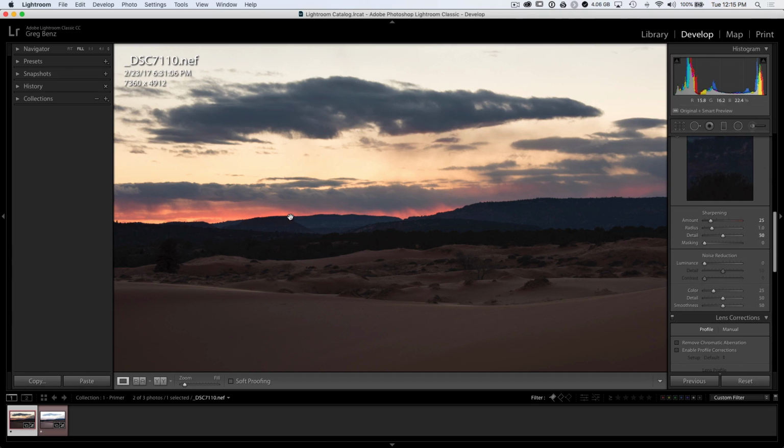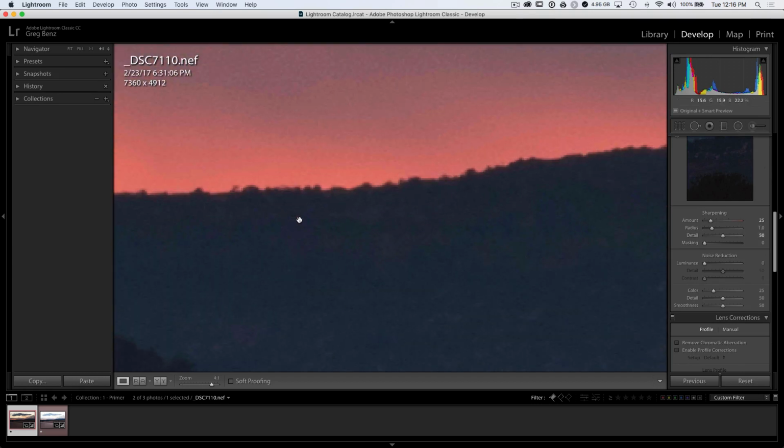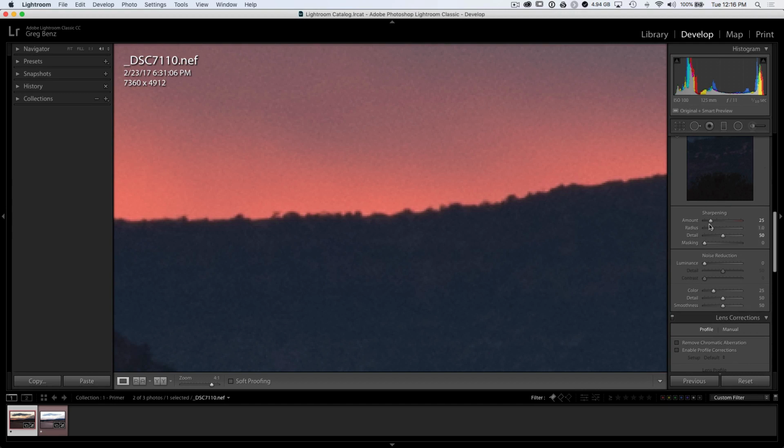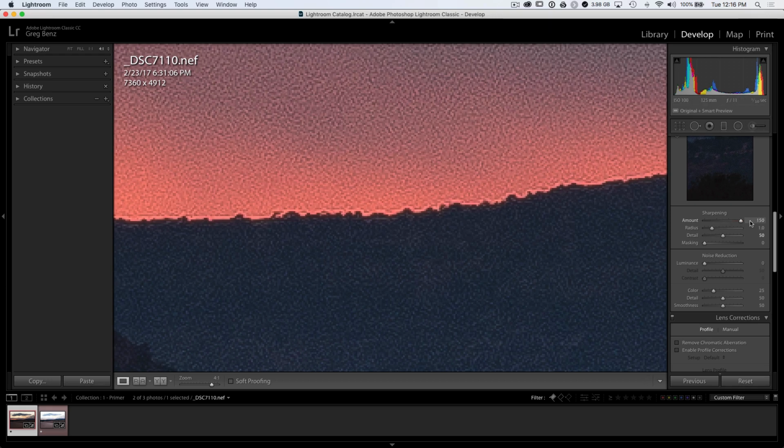Sharpening. This is just like the discussion we had on clarity. Even at the default 25 amount of sharpening, there is a very small halo here, relatively imperceptible, but let's push our amount to the full 150%. Now you can see that halo edge. Well, if you can see it at 150, it still exists at 25. It's just much more subtle.